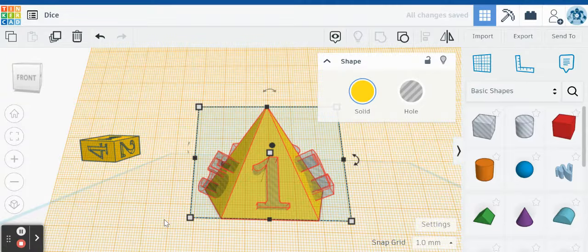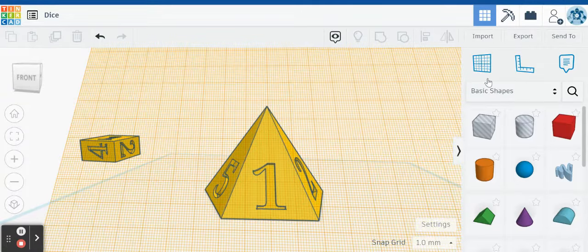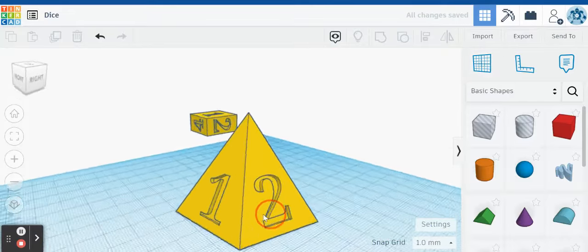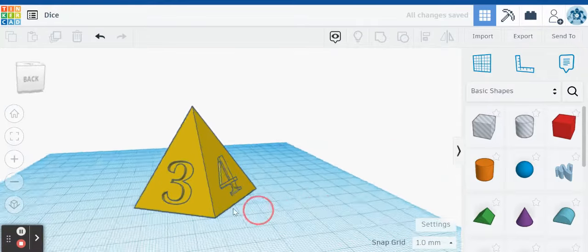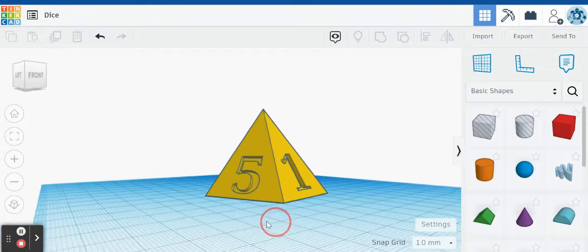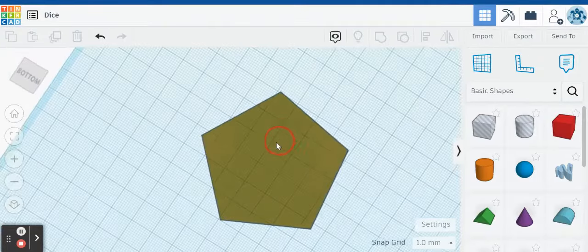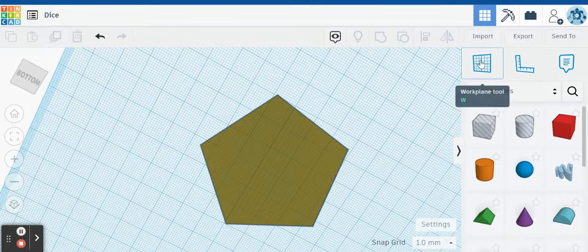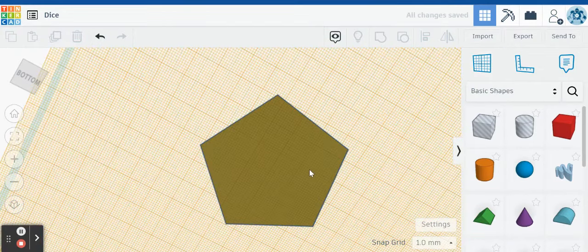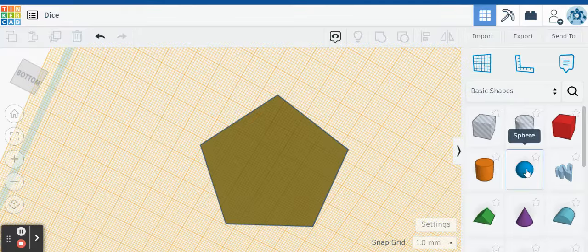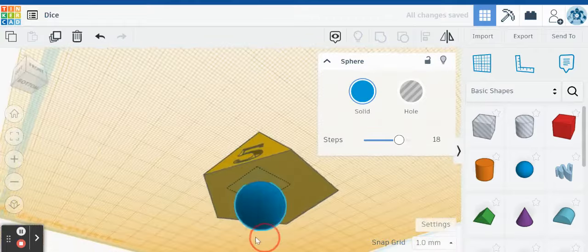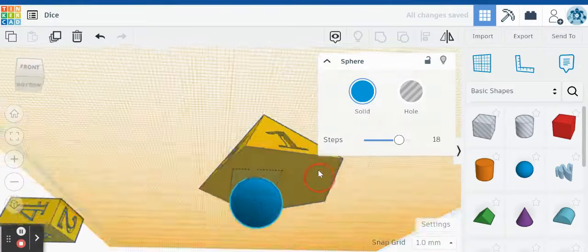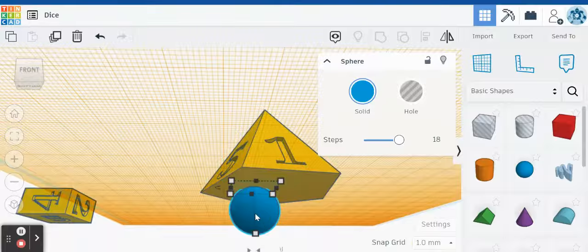So it is possible to go backwards and hit ungroup so that you can move your indentations around a little bit. Now the only other thing I need is a 6. And I need to put that on the bottom, but I'm going to do it like this. Instead of putting the number 6, let's say I wanted to put some dots instead. Well, the best way to make a dot is to bring in a sphere. Now that sphere is way too big. So I'm going to change the size of that sphere.